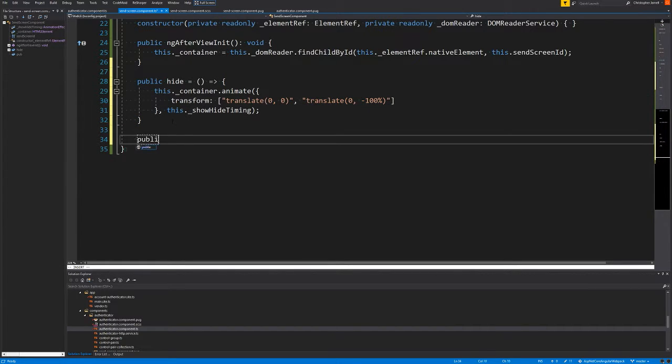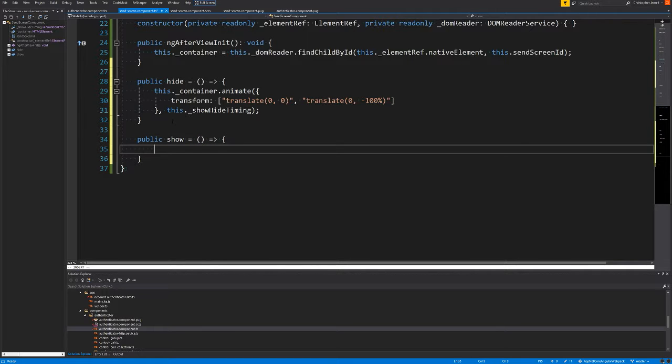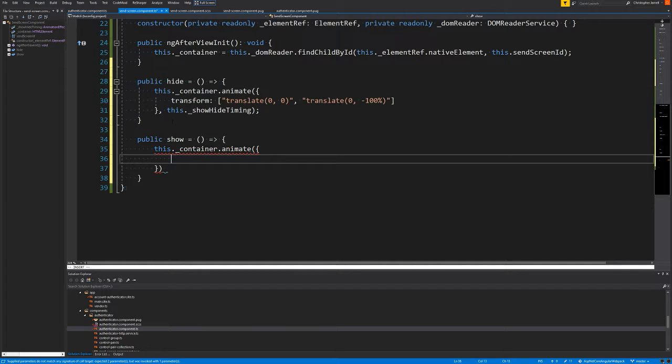So of course the show is going to be very similar. This.container.animate, keyframes, we'll just do it while we're at it, transform, brackets. So we're showing it, so we want to translate. We want to go from minus 100% to 0.